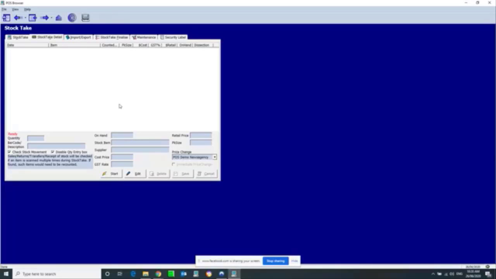If you wanted to look into that, as long as the tablet has 8 gigabytes of RAM and Windows 10. The only other thing I would recommend looking for is make sure it's got a full-size USB port so that you can plug a scanner into it. But there are plenty of options out there, starting at a few $100s, ranging to a couple of $1,000s. So depending on what you want to spend and what you want to do with it, there's plenty out there that will work in different price ranges. And they're quite handy to have. You can take it home and use it for your email and all that sort of stuff as well, and bring it into the shop when you need to do a stock take. So you can get some really good use out of it.